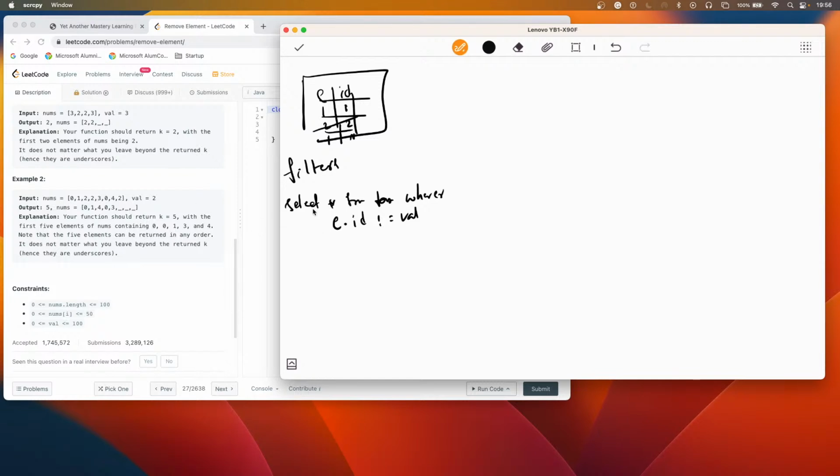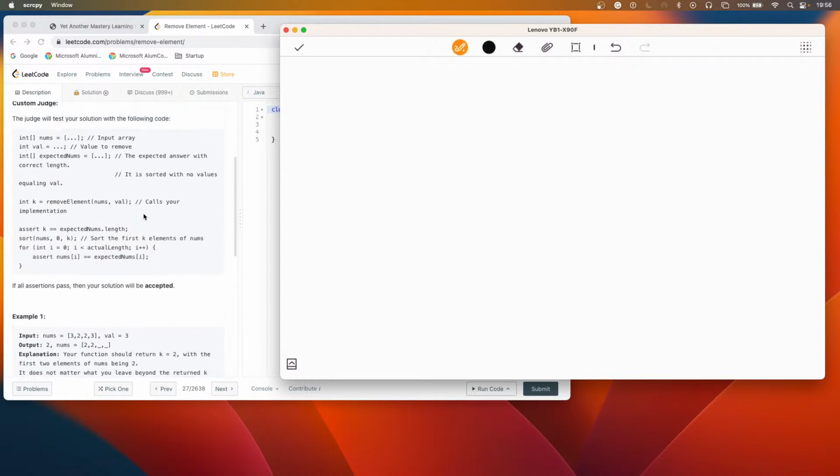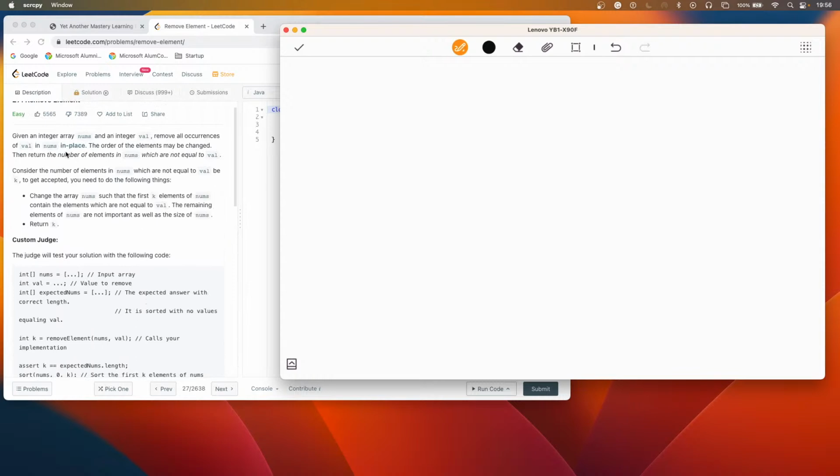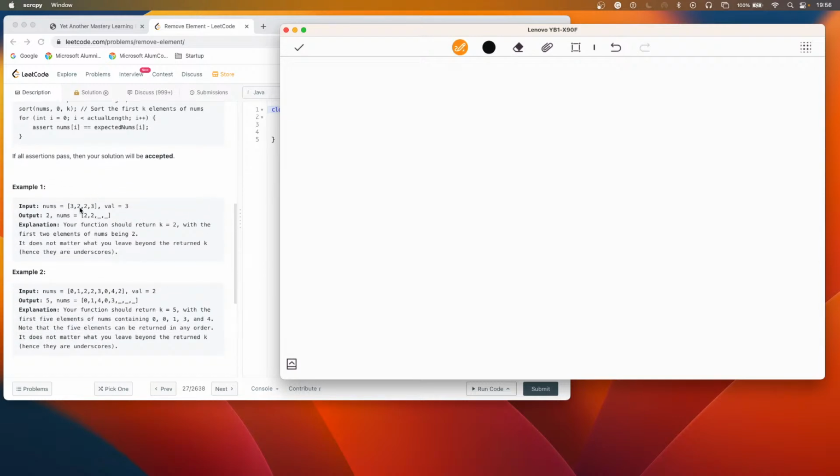If you ask why we are learning only data structures and algorithms, it comes back to this: it is a real world problem you might face when implementing a filtration feature for your web page. Again, if you want to write the same code and your interviewer didn't mention it has to be in place, then you are pretty good. You can create another array.